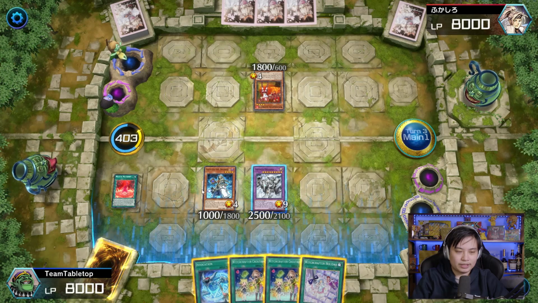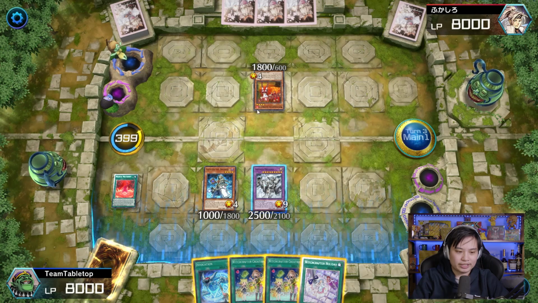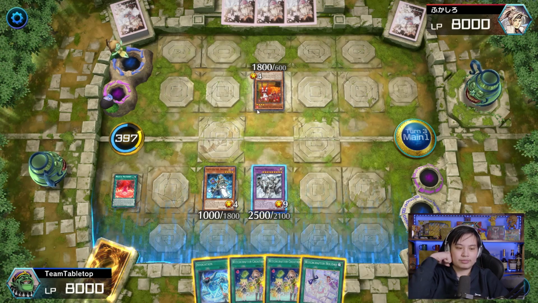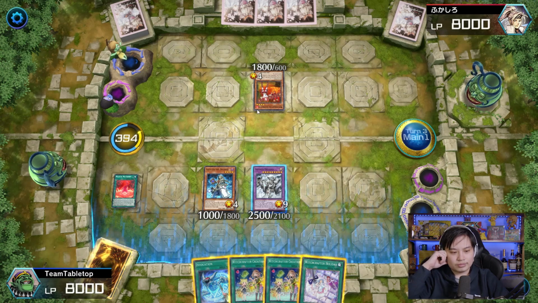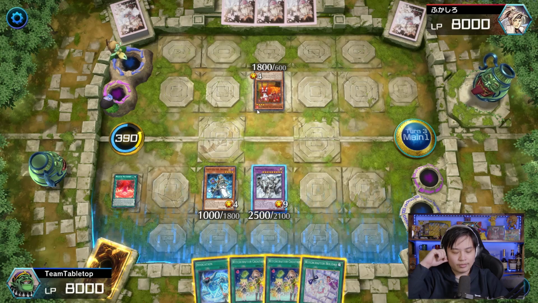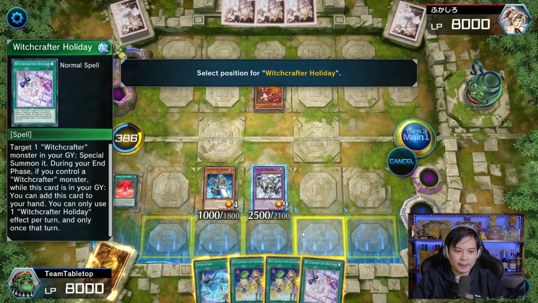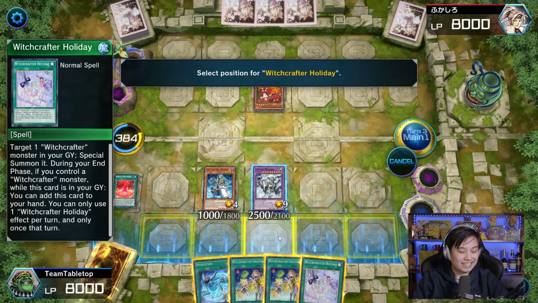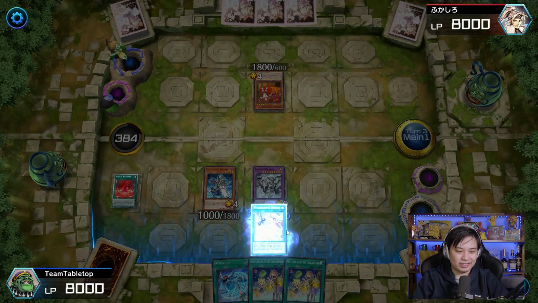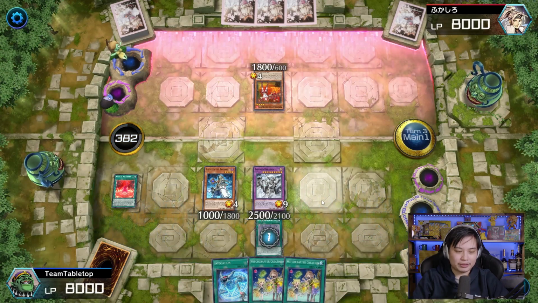Do this, move to that, destroy that using the effect of it. We need like 4,000 damage, but that won't be enough. Oh, we can do it kind of like this and like that. Yeah. It's a weird thing we're going to try to do, but let's go for it. So Witchcrafter Holiday into the Genie, bringing Genie back onto the battlefield.